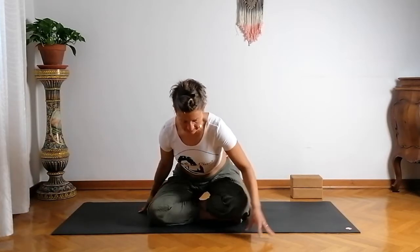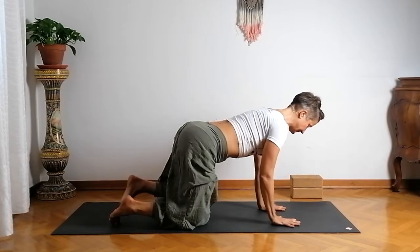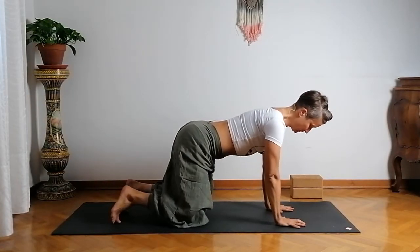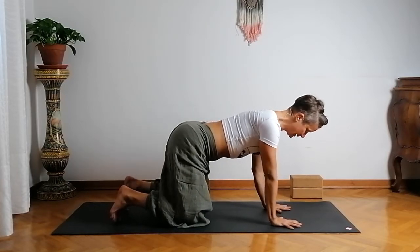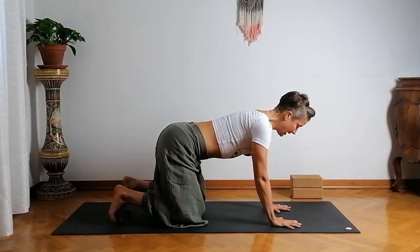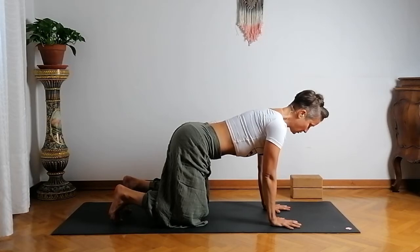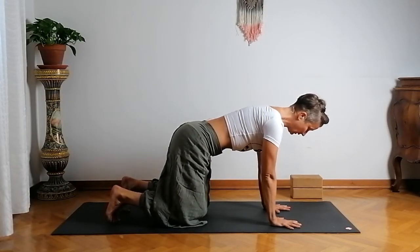Roll over your knees, and we're going to come into tabletop. Check your alignment. Your wrists directly below your shoulders, your knees directly below your hips. Spread your fingers wide and push your toes into the mat. Push the crown of your head forward and lengthen through your tailbone, drawing your belly button in. So feel the length in your back body here.